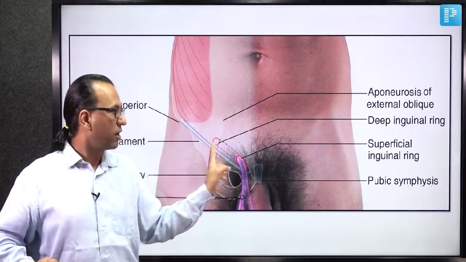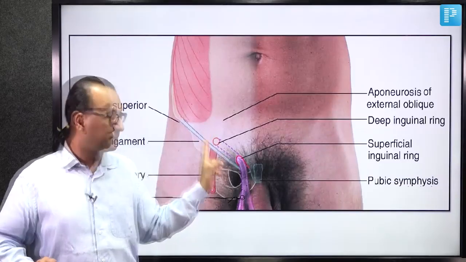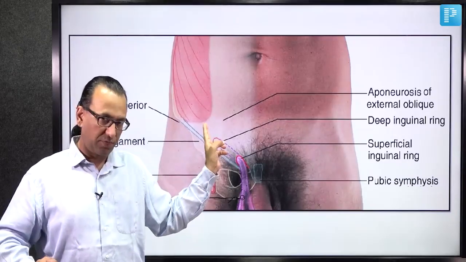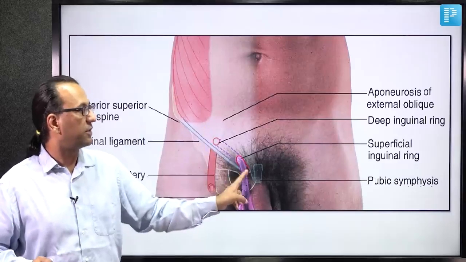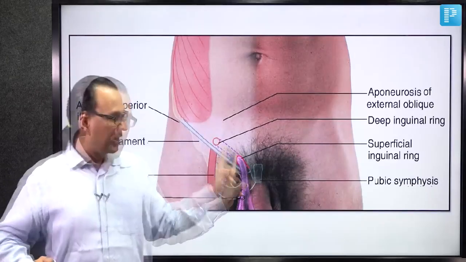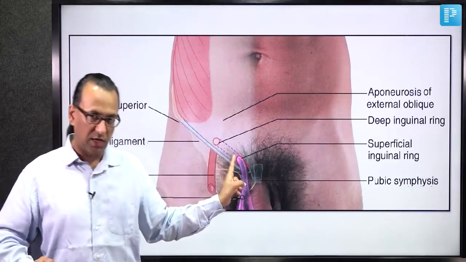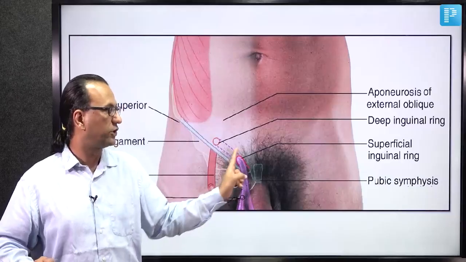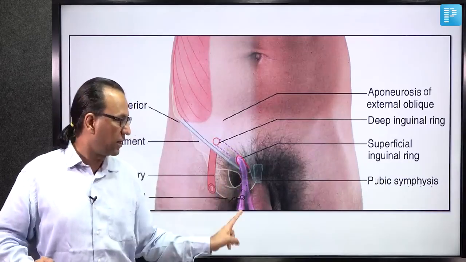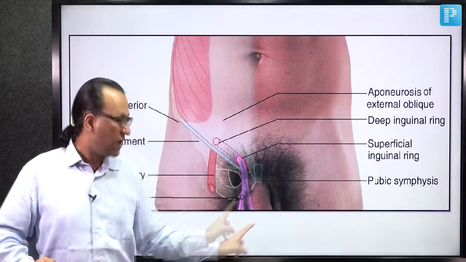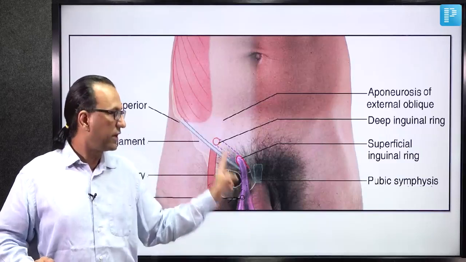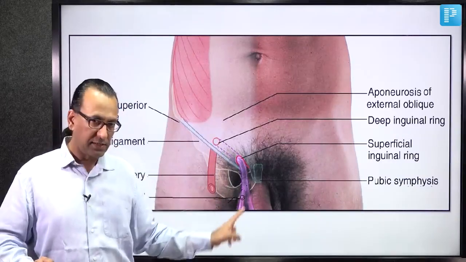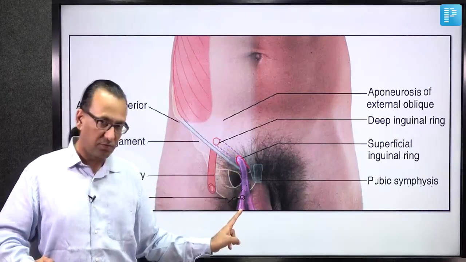Just above that is the deep inguinal ring, where the testis fetus was resting from 3rd month to 7th month of intrauterine life. At the 7th month, it will be passing through the inguinal canal and takes only 2 to 3 days to reach the superficial inguinal ring. But from the superficial inguinal ring to reach the base of scrotum, it will take 1.5 months, reaching there just before birth. Following it is the spermatic cord containing the ductus deferens and the testicular vessels.